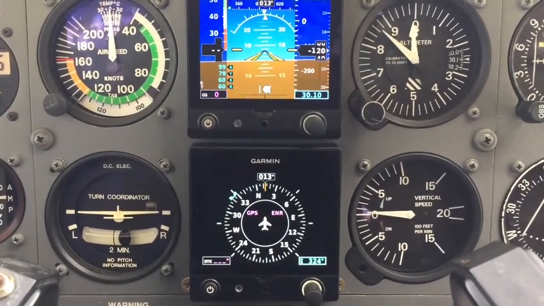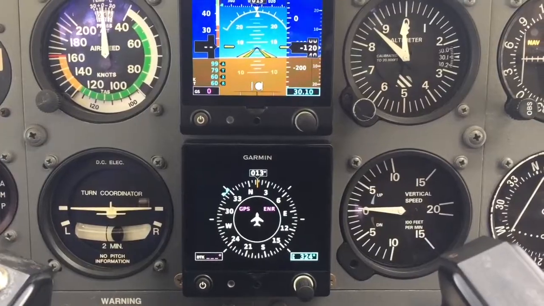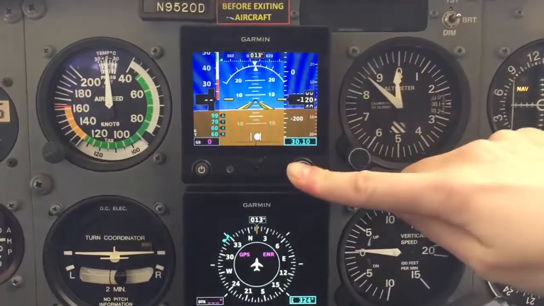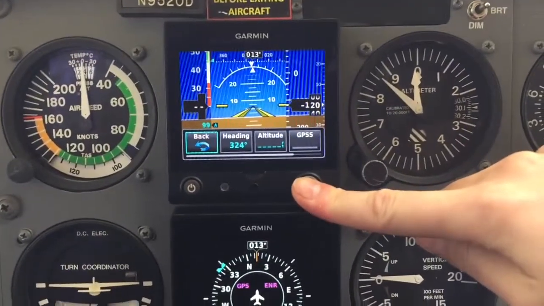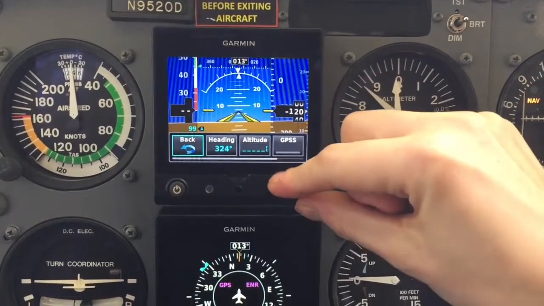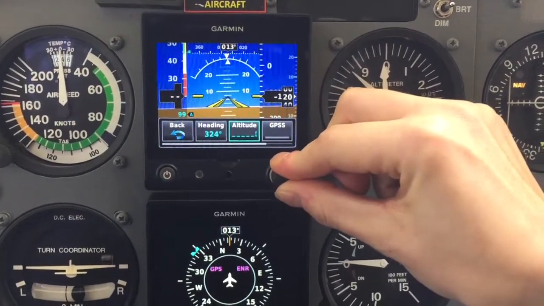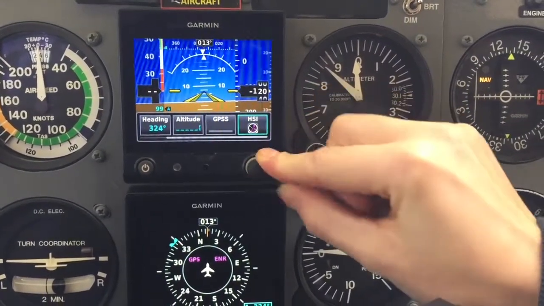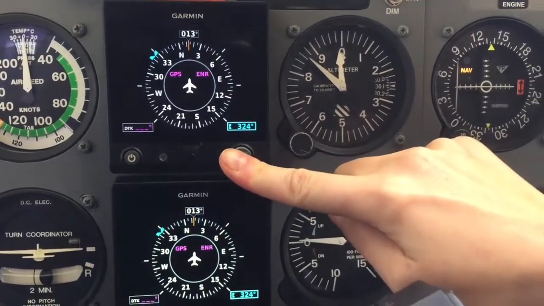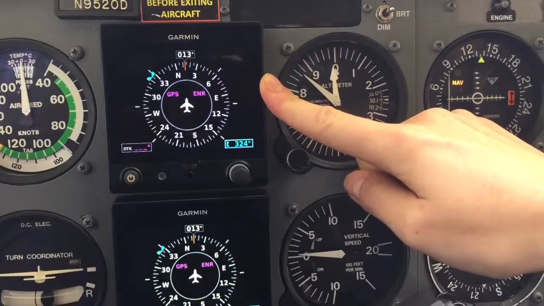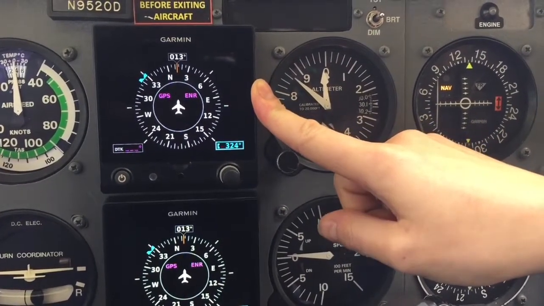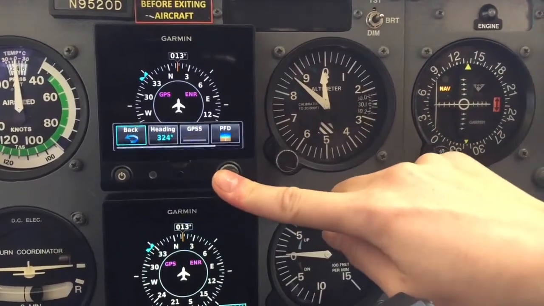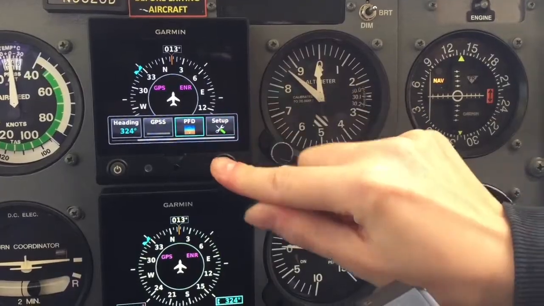Due to the addition of the HSI, you will notice several more menu options on the attitude indicator. To access the menu, press the knob one time and scroll right or left. We have heading and altitude, which you likely won't need to use when operating normally. The backup HSI function is right here, and you'll see that the G5 attitude indicator becomes an HSI in the event of an emergency. To get back to attitude information, access the menu again and scroll to the right to select PFD.